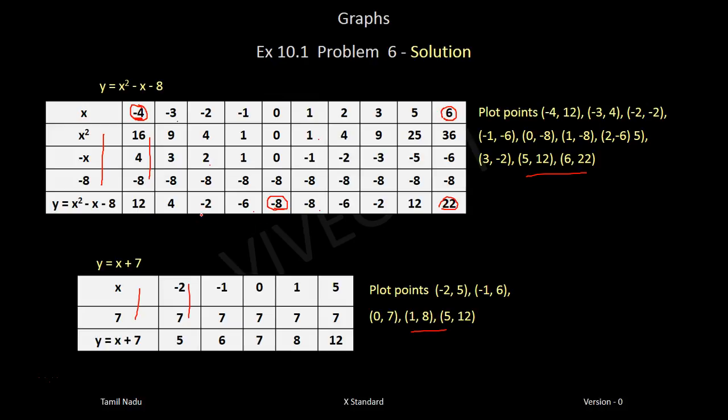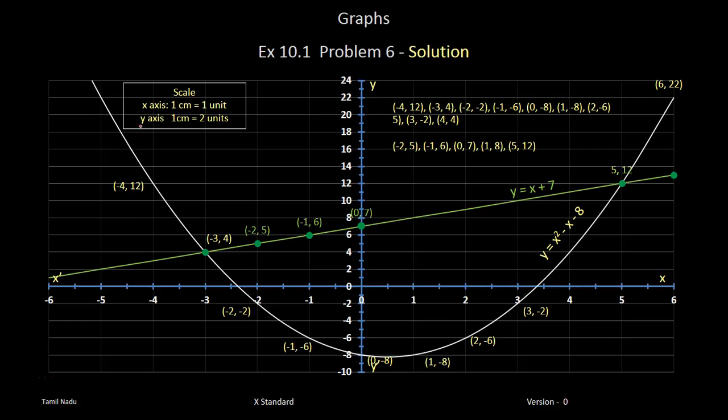And if you see, x goes up to minus 8. So in a scale, in the y-axis negative, you plot up to minus 10, right? And x, as usual, we'll take it minus 6 to 6. Right? So here we go. The x-axis ranges from minus 6 to 6. Y-axis ranges from minus 10 because we have a point at minus 8, right? And we go up to 24 because 22 is a point.